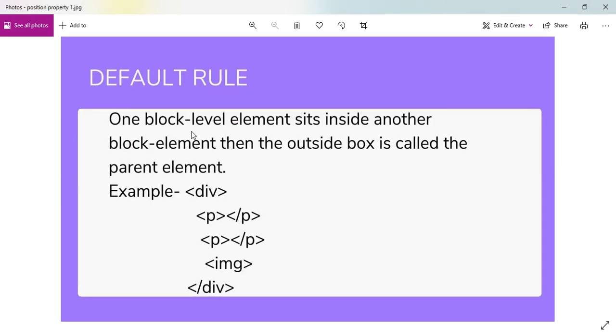If one block level element sits inside another block level element, then the outside box is called the parent element. So what does it mean?